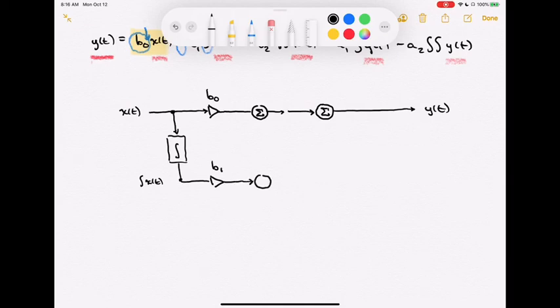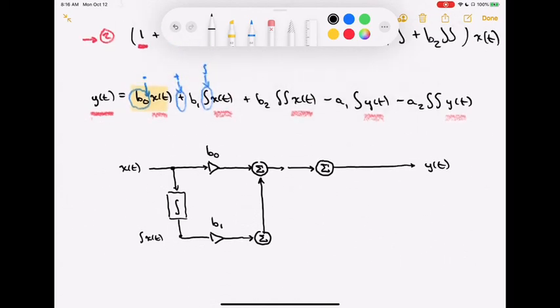I'm going to show another summing node here just because I know where I'm going and I want this to look nice and clean and neat before everything is done. So at this point, what have I done? We can see two feed forward paths. I call them feed forward paths because the directionality of the arrows is all going forward towards the output term y of t. We can see right now that y of t equals b0 x plus b1 integral x. So we just added in that second term. This is all being done directly from writing out the expression for y of t based on our original differential equation once it was converted to the integral form.